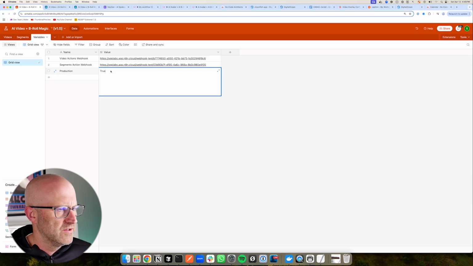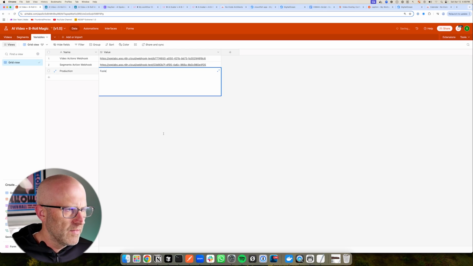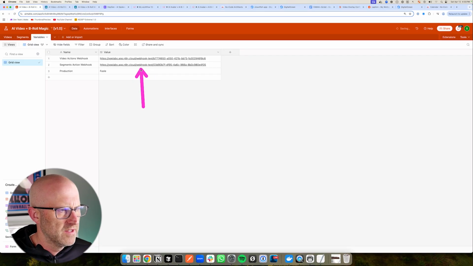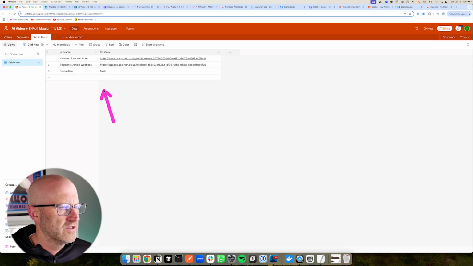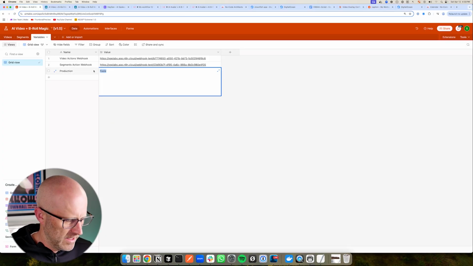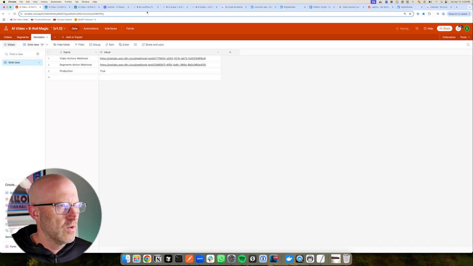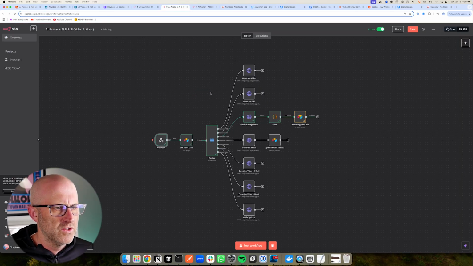So if I move this to false, then it won't do the string replace and it will call the test webhook. And then when I run the test workflow, it'll pass through and we can test things. And then when I need to go back to production, I can come back here and I can just move it back to true. And then it's going to start sending the webhook to our production URL when these automations are active. So there you go.